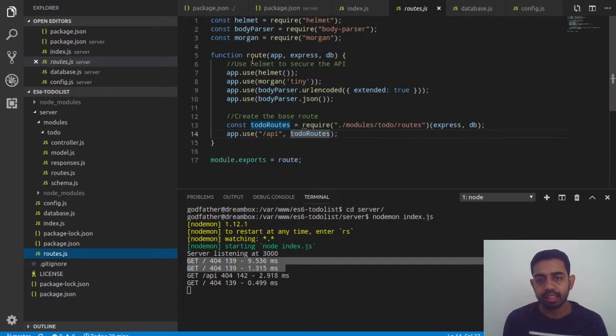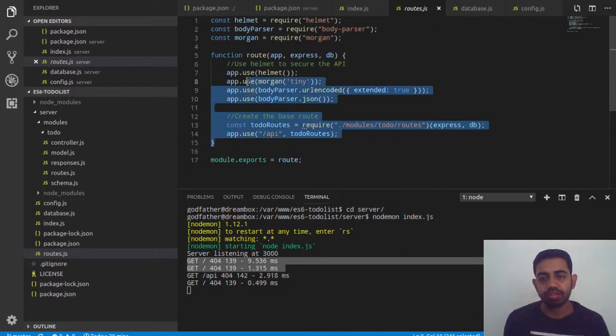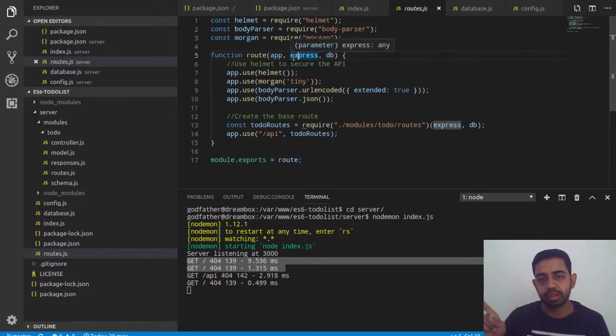So let me show you what is here. Inside the routes we can see it's a function called route which I have written. So I have passed the same variables here. So xApp is the server which we created using Express, then the actual Express object and the DB which we have created. So everything is being passed here to maintain the memory. It means that if I have created an object and it is stored in memory somewhere, I will use the same variable throughout the application.